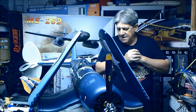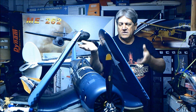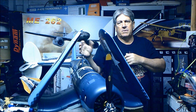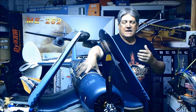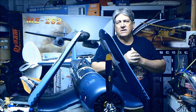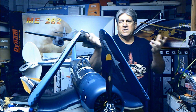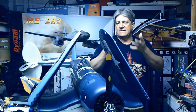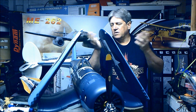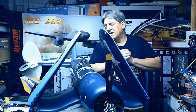But there's a couple of choices. You can get the Freewing ones. That's a 1600 millimeter plane, same size as this, so the gear should be the right size for the plane. And then you just put them on a standard, regular gear door sequencer, where the doors will operate in timing with the gear, and you'll be fine. So that's a simple fix if that's what I need to do.